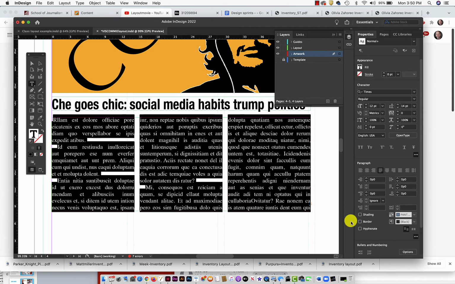Now we want to check the indents. If we hover over all these little settings here, you can see it gives us the name of these, and so this is the one that's the first line of every new paragraph, the indent. And a good rule of thumb, the golden rule of thumb for indentions is 1P0, not 3 spaces on the keyboard. You want to set hard indents here by setting spaces. So it's 1P0, and we hit enter, and you can see we now have 1 pica indents.